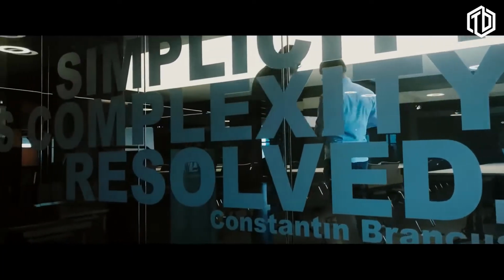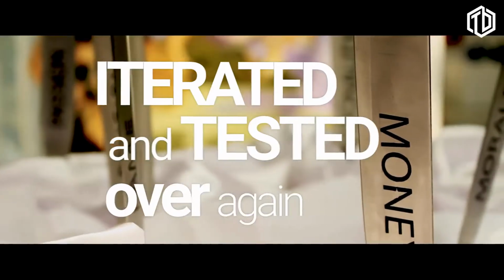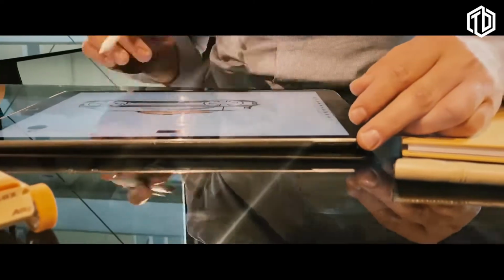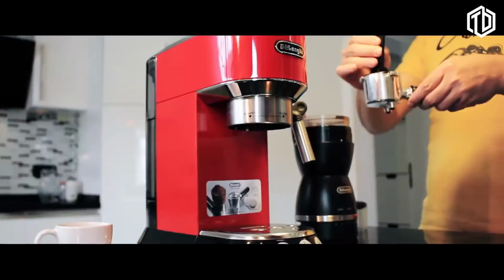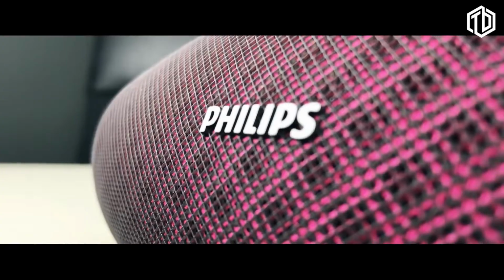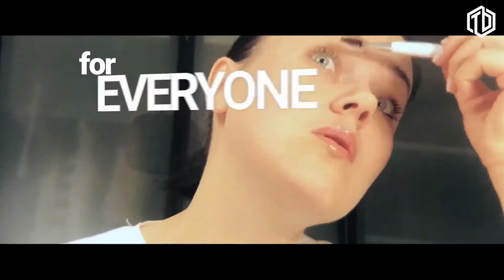We've gathered an amazing team of product designers and engineers. We iterated and tested it over and over again, finally creating something we are truly proud of. Our mission is to empower and inspire people to tell better stories and make professional videography available for everyone, anywhere, at any time.